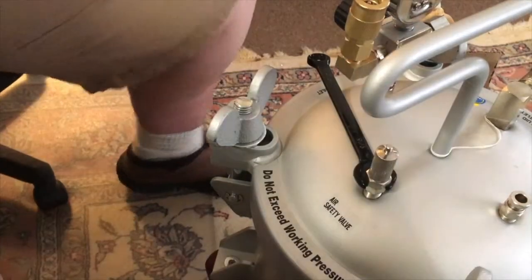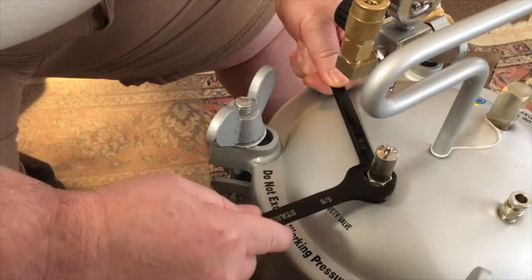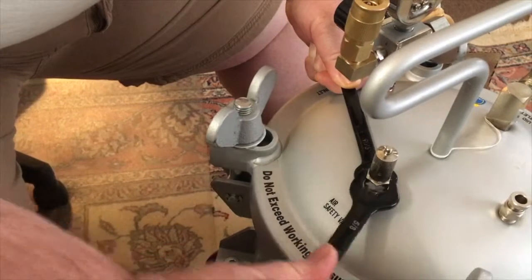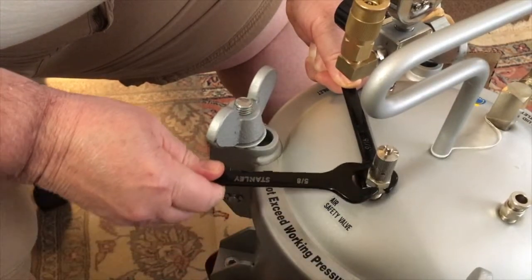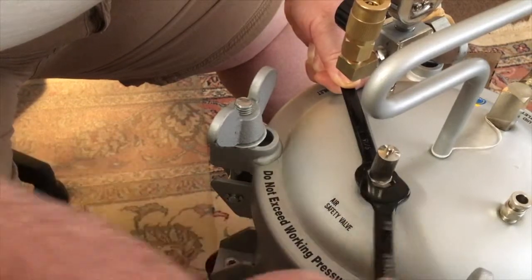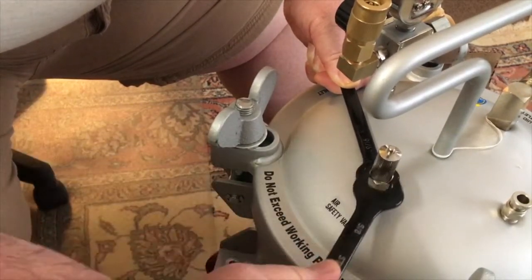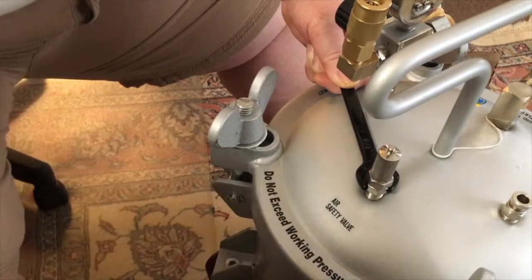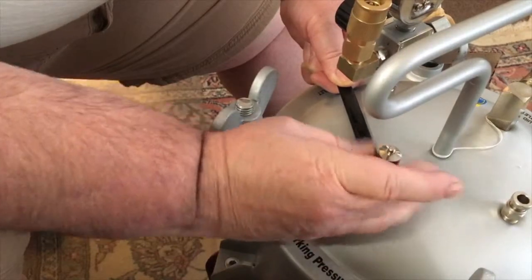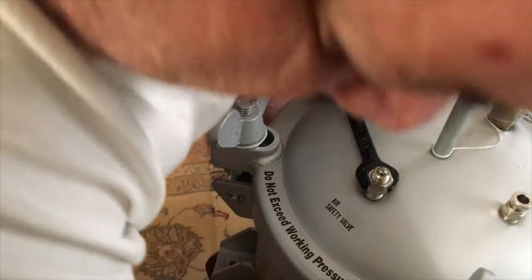So you want to take corresponding wrenches here, put one on the bottom because there's a nut on the bottom and one on the top, and see how that is loose. Definitely loose. Just going to loosen it up. That's tight, and that's loose. So just spin this off. Whoop, I got a pin there.